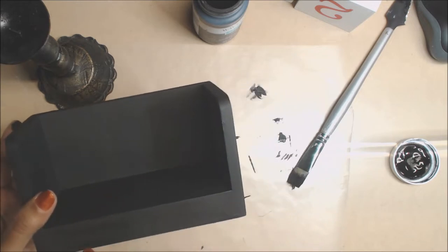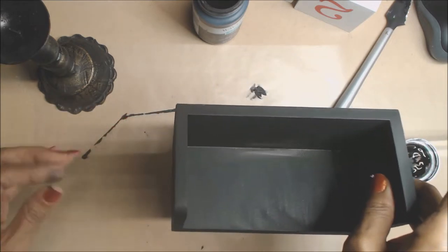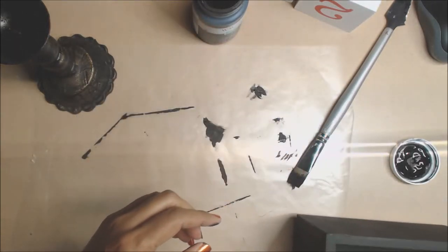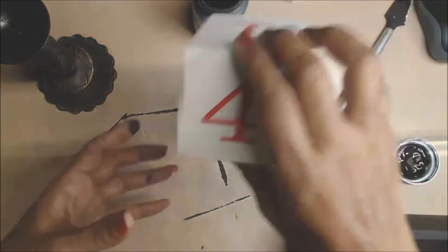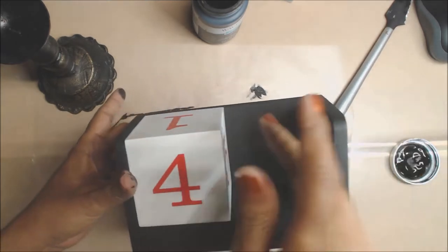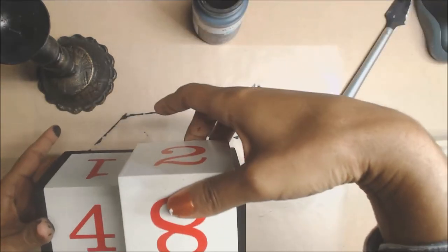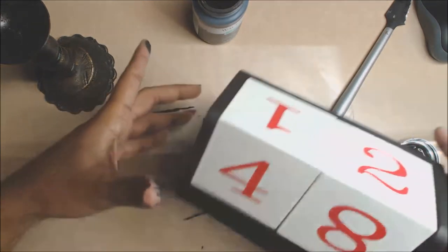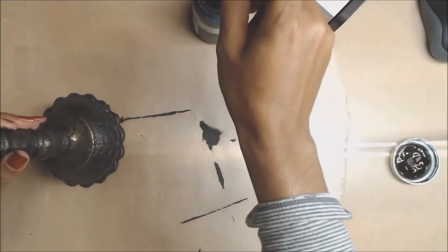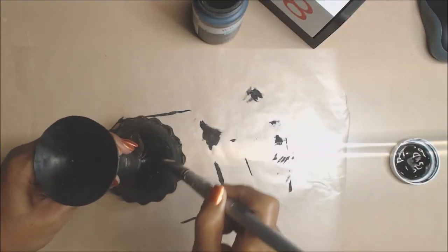I think that's where I want to put the farmhouse here. I will keep the numbers the same because there's nothing wrong with these numbers. Kind of gives it a nice little color pop, a little difference there, right? Like I said, it wasn't going to be anything fancy schmancy. I am going to paint this one.